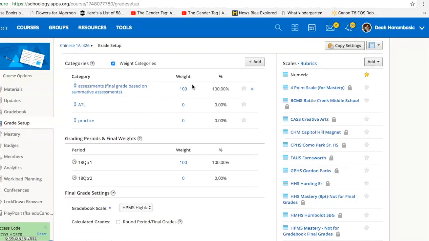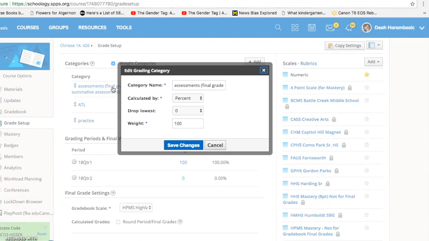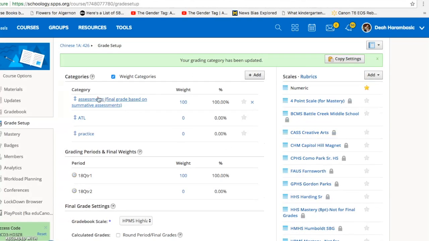When you create your assessments category, make sure that you have this term somewhere in there, the final grade based on summative assessments. Assessments are calculated by a percent, so select that, don't select total points, and then we're going to give it a weight of 100. Click Save Changes, and you've created your first category.